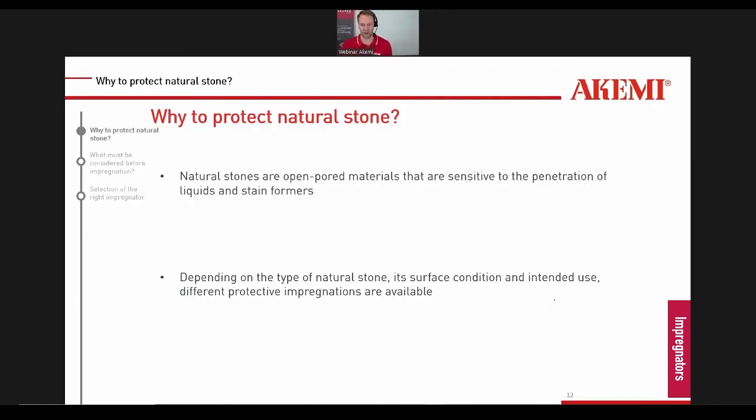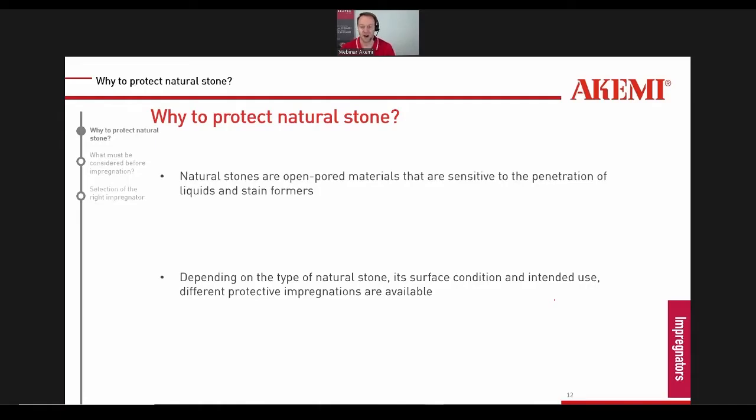For other natural products, it's quite normal that we protect and treat them, like for example leather shoes, the leather car seats in your car. You will always polish them or bring some nice finish on them, or wooden tables. All these materials get treated and protected, and the same is true for natural stone. It is a hard material, of course, but it also needs some protection.